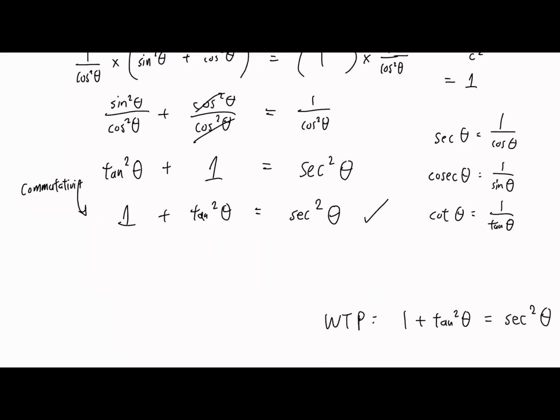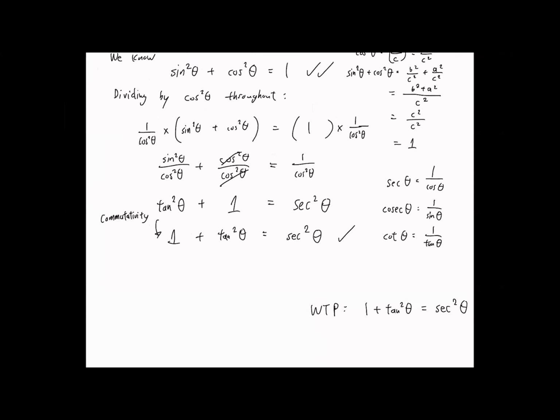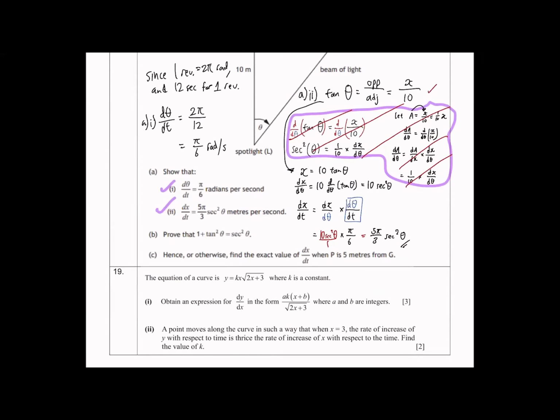Commutativity. You can go and Google this if you want to study abstract algebra. Commutativity, associativity, there exists a zero vector. If the zero vector exists, then there exists a negative vector. The axioms for a field. Okay, not relevant, never mind. But whatever, we have proven it. Okay, good. That is only for question part B.